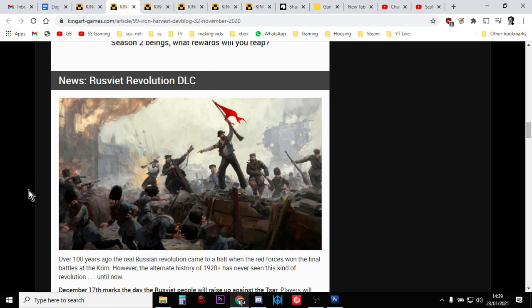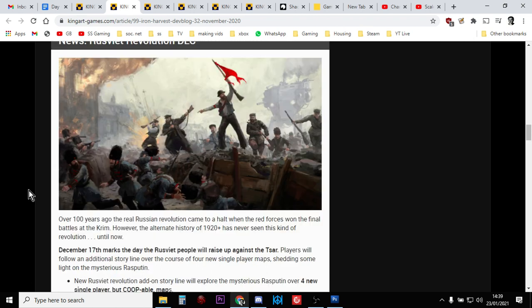Rusviet Revolution DLC. Over 100 years ago, the real Russian Revolution came to a halt when the Red Forces won the final battles at the Krim. However, the alternate history of 1920+ has never seen this kind of revolution until now. December the 17th marks the day the Rusviet people will rise up against the Tsar. Players will follow an additional storyline over the course of 4 new single-player maps, shedding some light on the mysterious Rasputin.